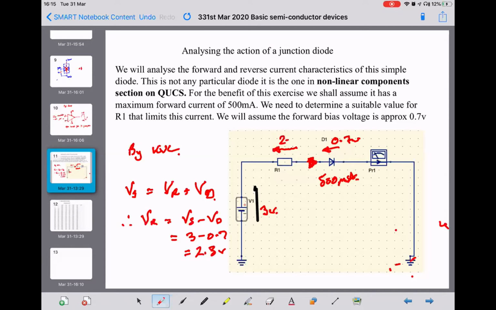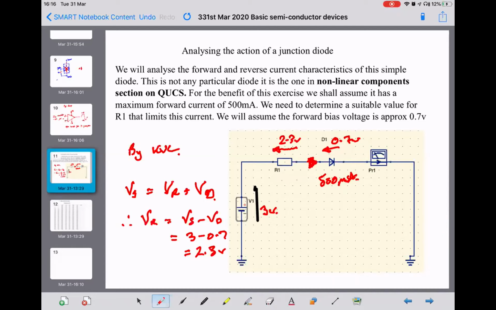So if we've got 2.3 volts across there, how can we find out what size resistor to use if we want the maximum current to be 500 milliamps or half an amp? Sorry, what was the question?